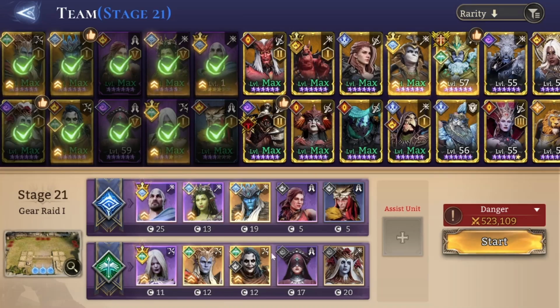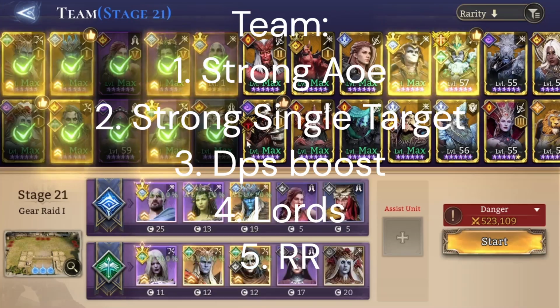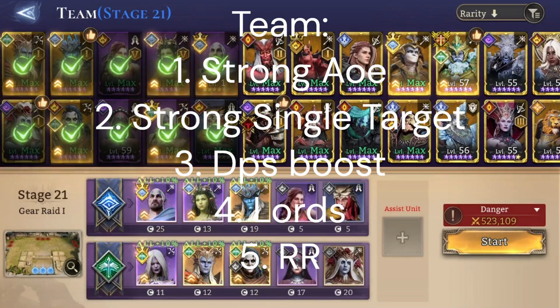But the main core of this team is you need your damage boosters, so Dolores and Autumn. Dolores will be an Invig. You only really need two people in Invig, but I have four. But Laurel, Hollow, Dolores, and Autumn are in Invig. You only need two. Autumn, I would recommend putting on a Tumultuous Horn. The higher level, the better, but it doesn't really matter.